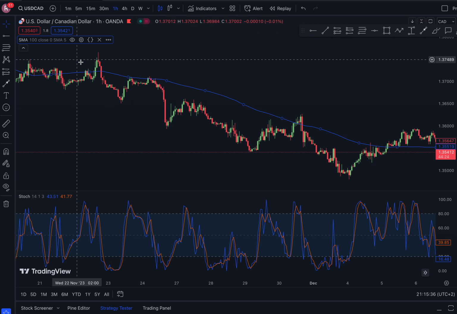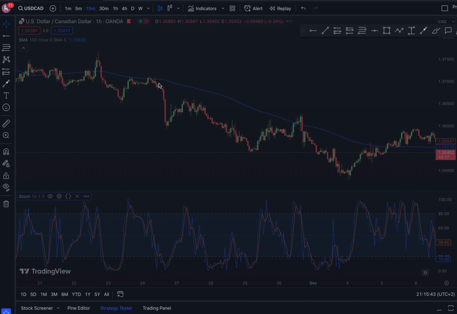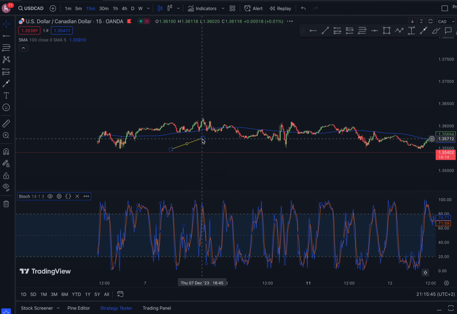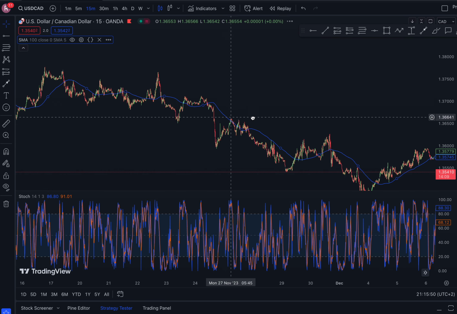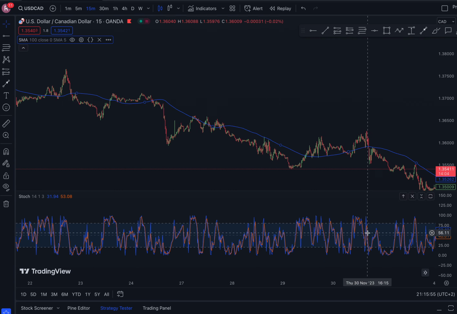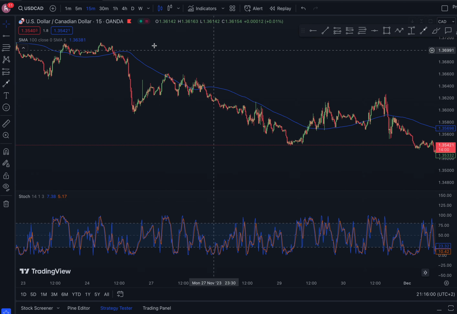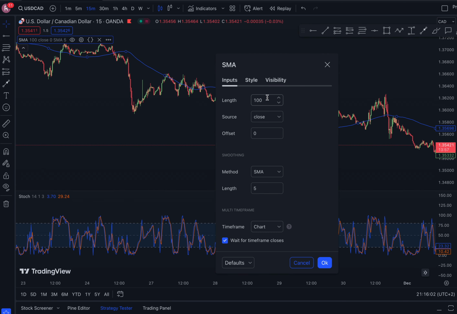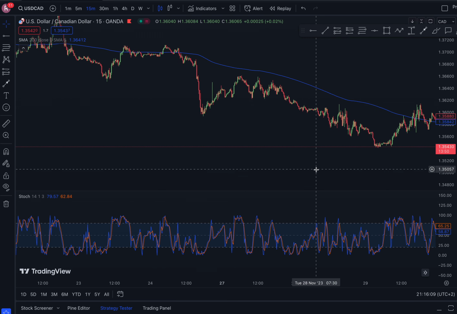The setting is 100, and you're going to need a stochastic, quite simple, and it works on the 15 minutes time frame. As you can see, cool. I'm just gonna make this a little bit smaller. All right, great. So it works on the 15 minutes time frame if you use the 200 SMA actually. So I'm gonna put 200 here. Awesome. Now let me show you guys how it works.